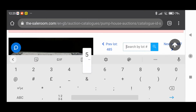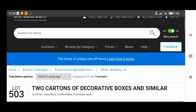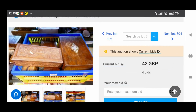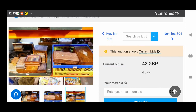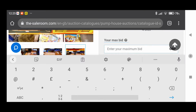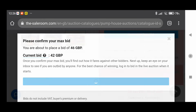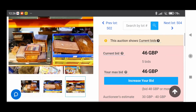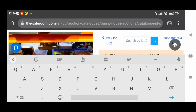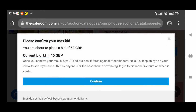So 503. These are the ones where they're all chucked together in a box. So we think there's about 30-ish. You can't always count when you're at the auction, but we roughly guessed, didn't we, about 30. Around about that. So I'm thinking if we bid £46 on these, I don't know if we're going to get that for that. It makes them £59.80 with the fees, which equates to £1.99 each. So we'll give it a go and see if luck's on our side. £46 the bid. And just keep our fingers crossed. No. So it's whether you want to go higher on that one or not. We could go. Should we go up to 50 then and give it a go? See if we're lucky.